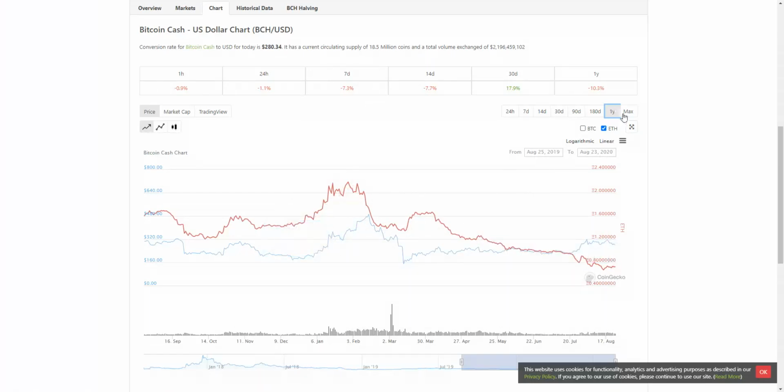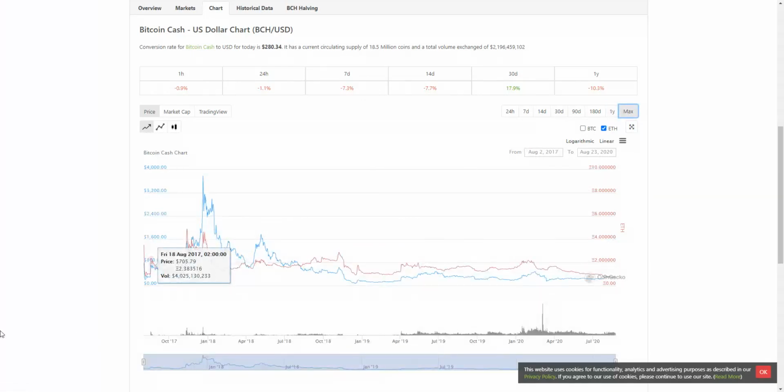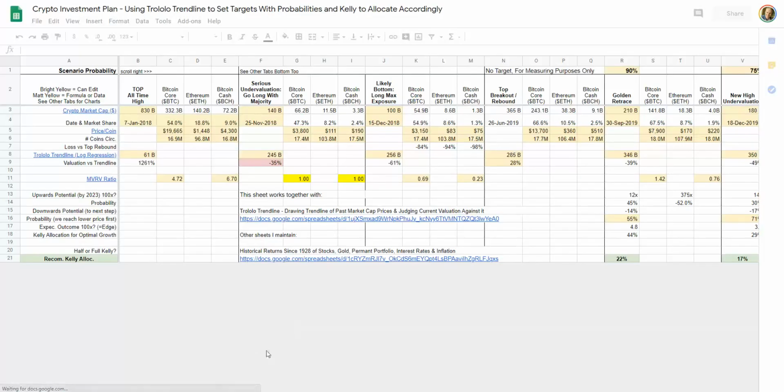But if you look since the inception, max, look, in the beginning Bitcoin Cash was more valued versus Ethereum. Here it goes to 2 to 3, then it goes to 1 to 2, but 2 is always a high end, and it goes back to 1. But now it's the first time it shoots below 1. So it's historically cheap, Bitcoin Cash versus Ethereum. So that's what I'm still doing, flipping, but I'm not building my crypto investment plan.